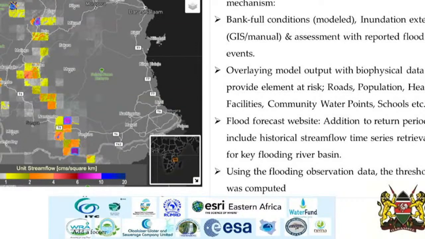So overlaying this kind of information is what we're doing currently to develop the wider footprint for this particular region, and also to regionalize this because different areas experience flash floods, and others experience riverine floods. The riverine floods we can regionalize in terms of frequency analysis based on the observed data tied to a specific river basin system, so that the accuracy and reliability of this can be assessed more.